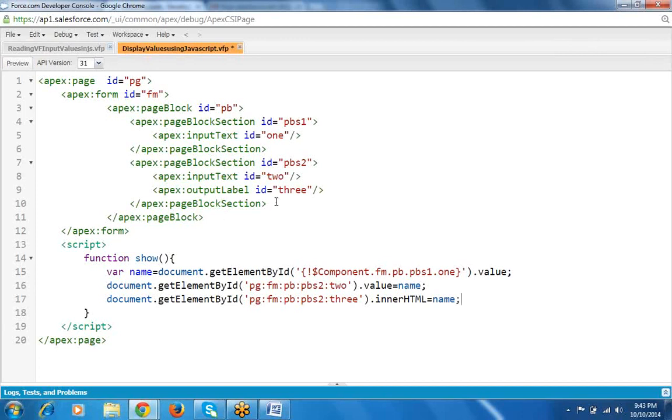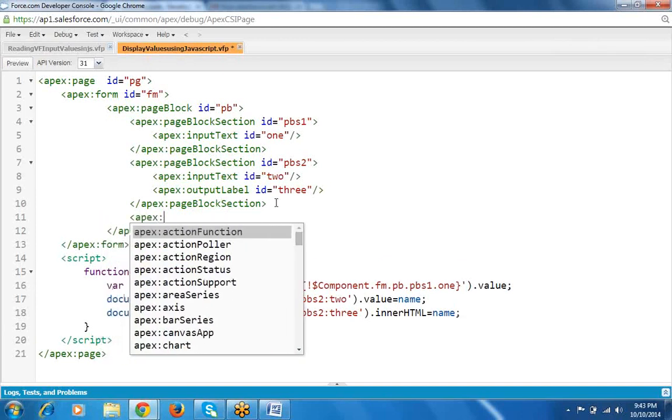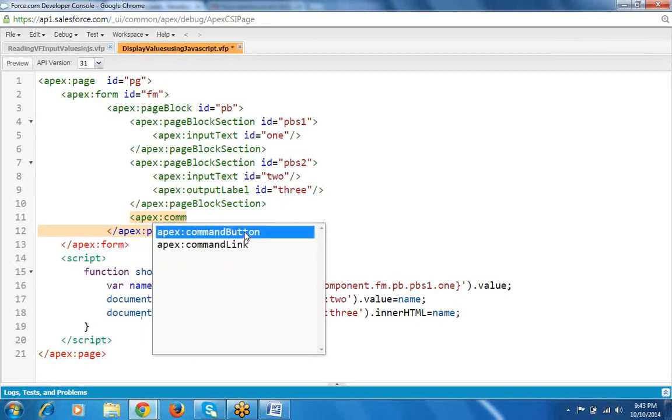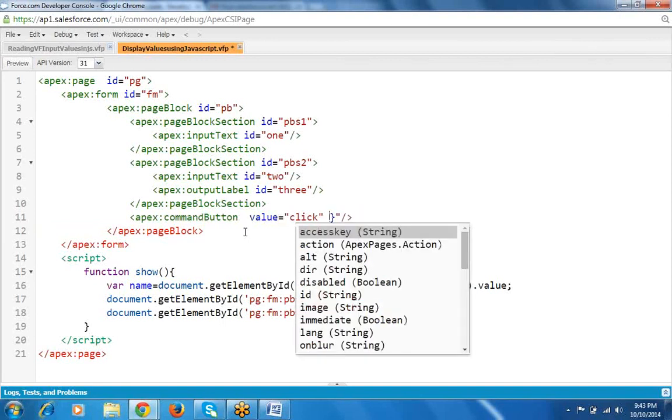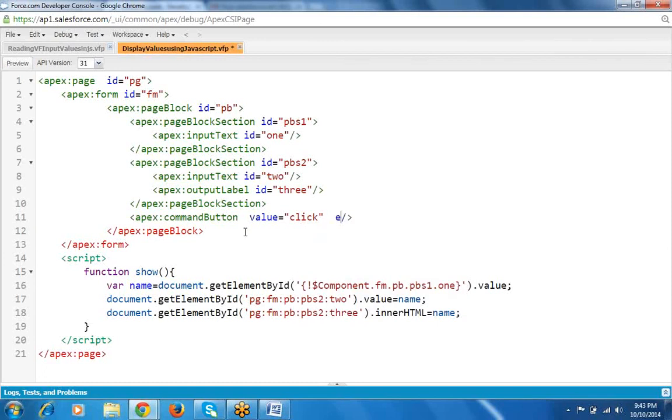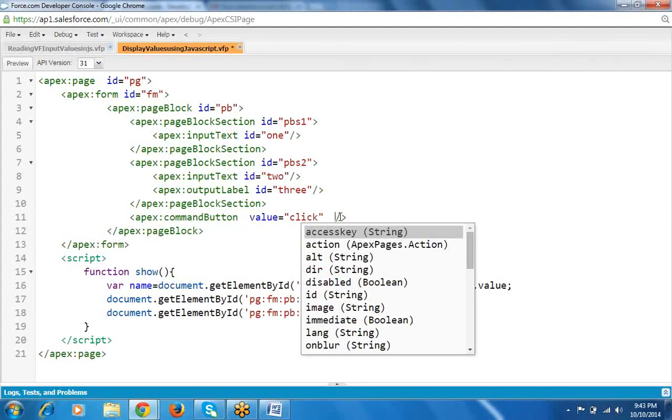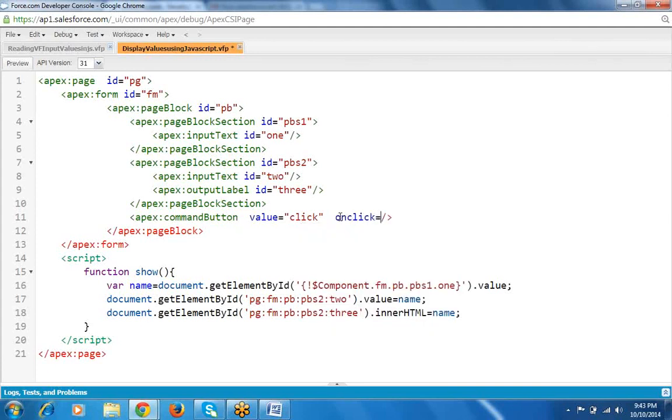Now, this function should be called on a button click. Now I'm giving on click show.